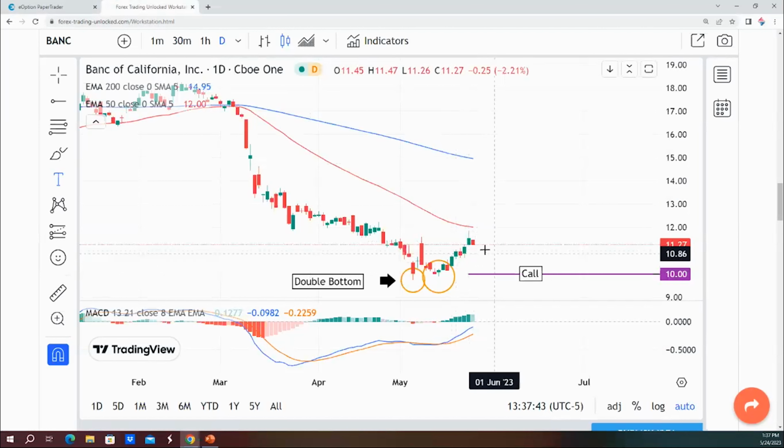So in this case, it would be buying the call, taking the straddle, which is where you're buying the put and call at the same strike price, and you don't care about which way it moves, you just want it to move. Or you could buy the stock. However, in this case, especially considering how beat up the market is and the banking sector, it would probably behoove you to be nibbling away with options first before getting fully invested on an equity level.